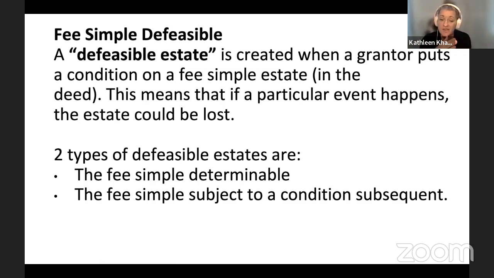Okay, so there are two types of defeasible estates. There's the fee simple determinable, and then there's the fee simple subject to a condition subsequent. And for those of you that have already taken classes with me where we talked about the lawsuits involved in property, that subject to a condition subsequent is one of the ones that comes up, where a family donated a piece of property to the city for a library three generations back. And it was a fee simple subject to condition subsequent. So the condition subsequent was that the property always have a library on it.